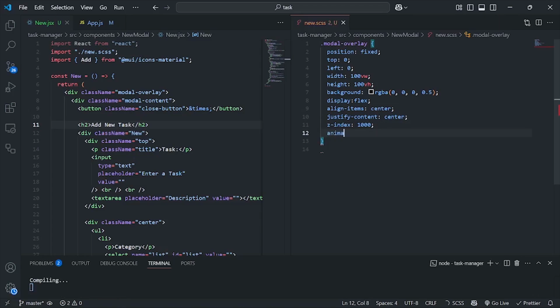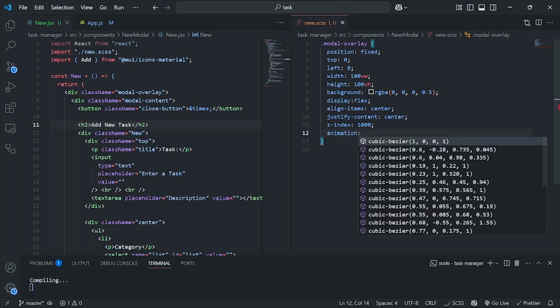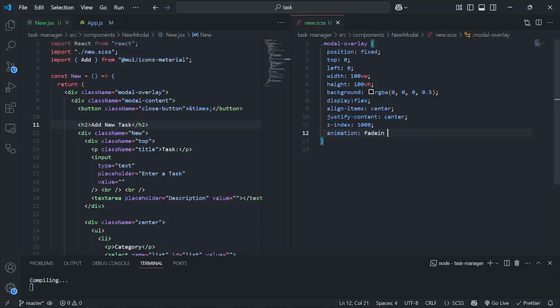Then let's give it a little bit of animation. This animation, fade in, sorry I didn't write this fade in here, fade in 0.3 seconds ease-in-out like that. And that will be the end of that.